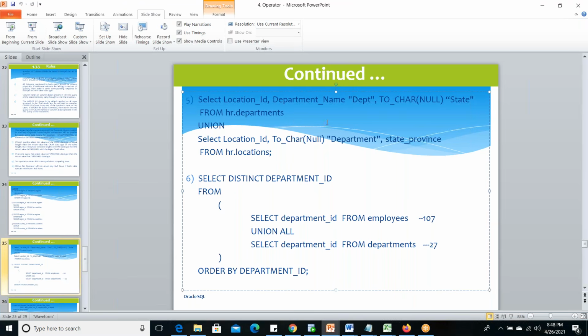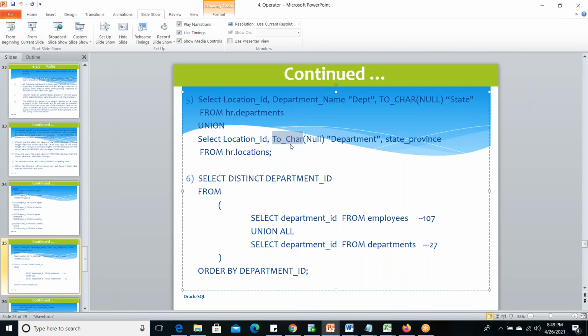So just observe here, location ID correspondingly is present in both tables, the departments table and the locations table. So fine, the column name can be same or cannot be same, both have the same meaning, so this is fine. Next is department name. It is present in the departments table but not present in the locations table. Still, we need to display that department name. So what to do? In that case, correspondingly for department name we have to write like this in the second query, TO_CHAR.